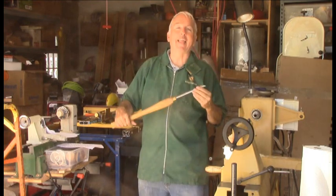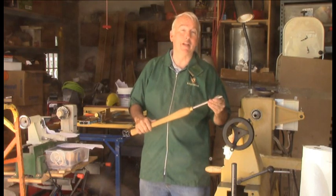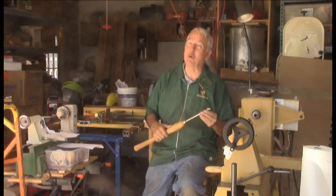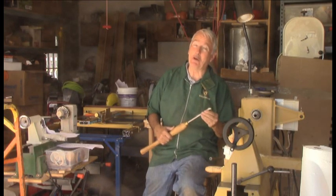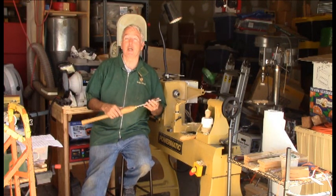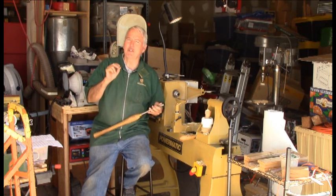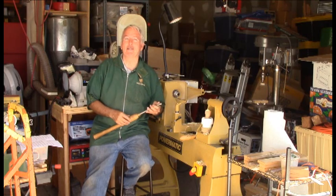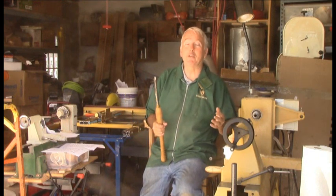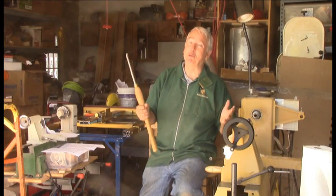I would stand and be able to take more motions because I like to be able to make those full motions in hollowing. A cushion mat helps a lot under my feet to ease the pain of long periods of standing. However, sitting while sanding or finishing is a welcome break for my feet almost all the time. I don't have to complete a project all at once. I can complete small segments and take breaks at any time. The wood will wait for me to come back, except when it's a green turning, and then I need to take other precautions. Consider having multiple segmented projects at once, because as we all know, segmented turners spend a lot of time waiting for glue to dry.